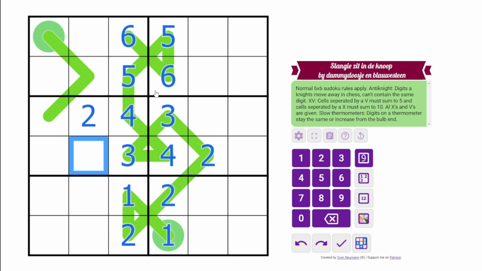And this anti-knight: 1 here means 1 is there, there. So it's gotta be here. It can't be in the thermometer. This is a 5 or a 6. And this can't be a 5, so it's a 5 and a 6.